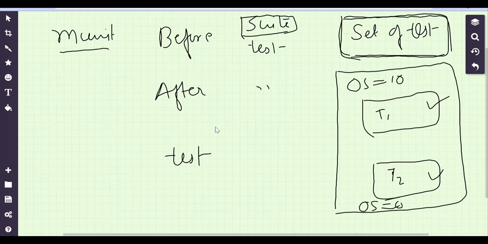Hope that is clear. Then we have before test and after test. What happens here? I'll say object store is equal to 11, and then here at the end I'll say object store is equal to 0. So this object store 11 won't be available for my test 2.